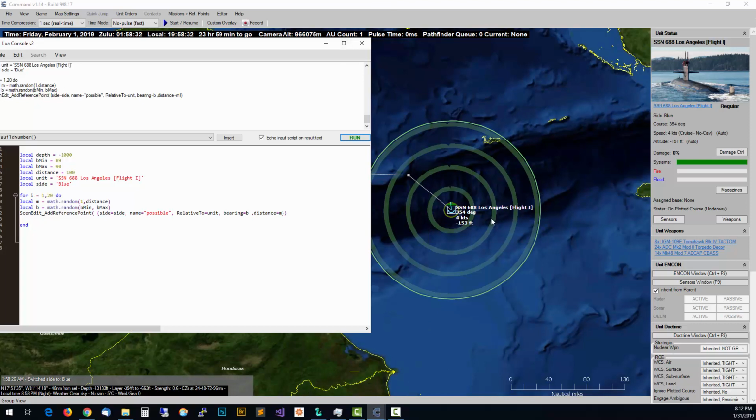Okay, so the purpose of placing the reference point is really that's the possible location. We're going to sort of test for possible locations on where we want to move the unit to. The reference point itself has a latitude and a longitude, just like the unit does. And then we're going to use a function for getting the global elevation of any longitude and latitude to check the elevation. And if the elevation is below whatever the depth is that we set up here, then that's where we're going to move the ship to.